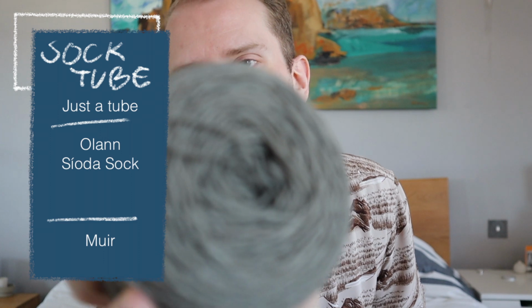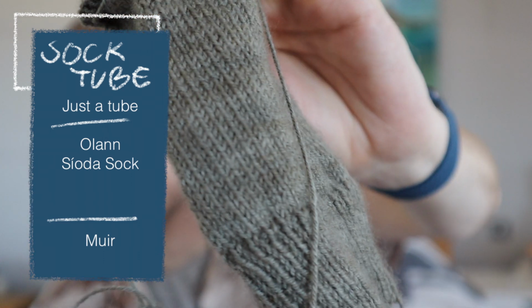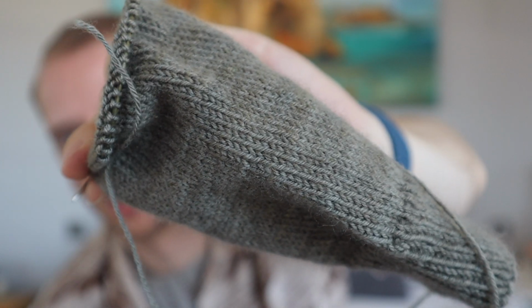and I have already cast on the next sock tube. This is also in Olann Sioda sock. This is the color Muir, M-U-I-R. And there we go. This is my little sock tube. Oh, it's good.